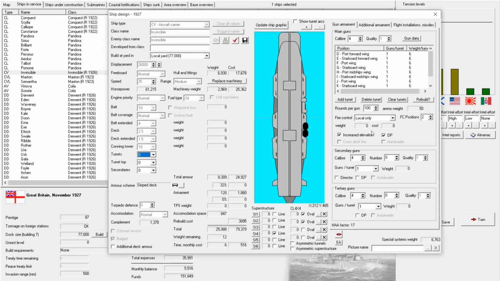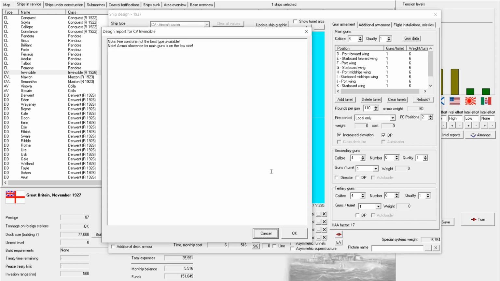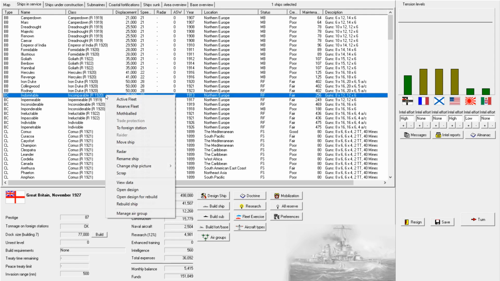And actually, he does have a good point. That is a very low allowance for ammunition. Let's see if we can... there's not a whole lot we can do there. But hey, 110 is better than 100. There we go. That'll have to work. And then we should also go in to start converting our other carriers now that we have the budget free. So let's get that started.